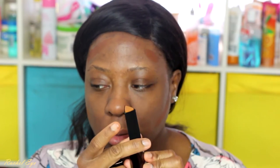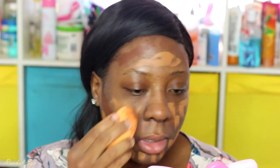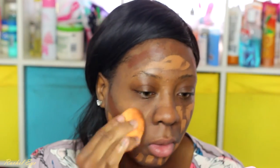Don't mind the stripes on my face, I'm trying out a new technique about contouring, but I'm gonna put this all over my face. So this is the shade Almond, right here. Okay. It matches to my chest, so it could work. And this is supposed to be full coverage, and from what I'm seeing, it does look full coverage to me. So I'm gonna blend out my foundation first, and then go over my contour, and then add a little bit more.